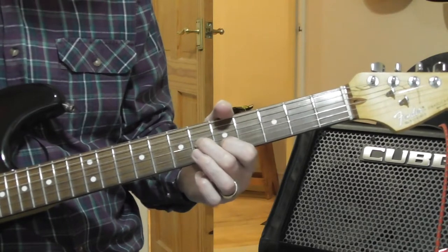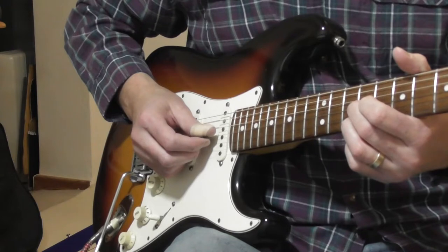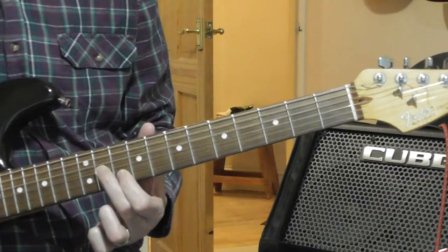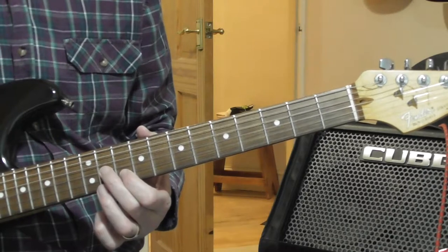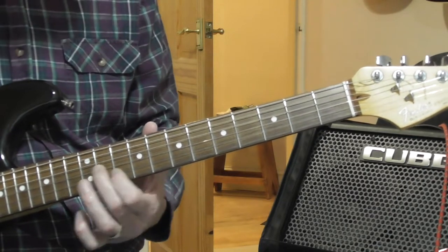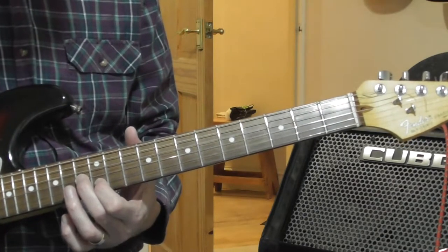Just to recap: you're going to play the G string, slur up two frets, take your third finger off, tuck your first finger in behind on the tenth fret of the B — so you're back to your diagonal shape. Then do that up a tone again. By a tone I mean two frets, so you're up on the diagonal shape: twelfth fret of the B, thirteenth fret of the G.